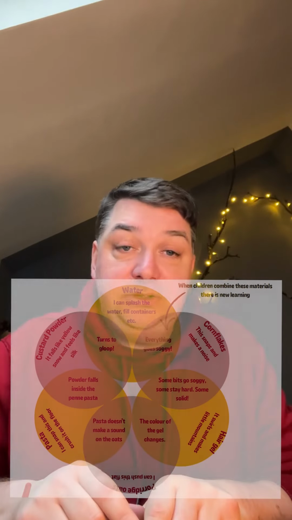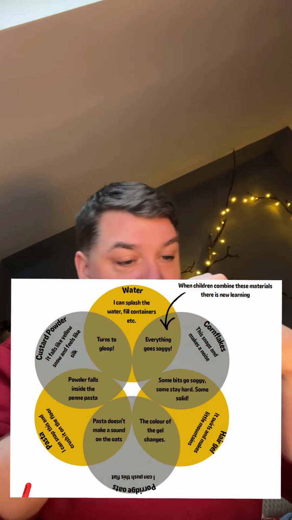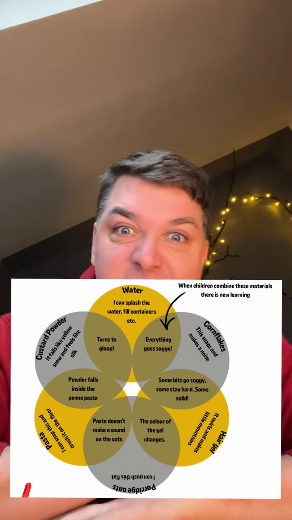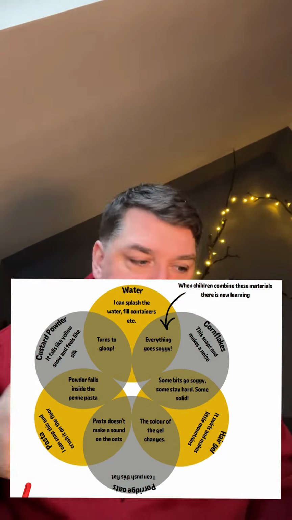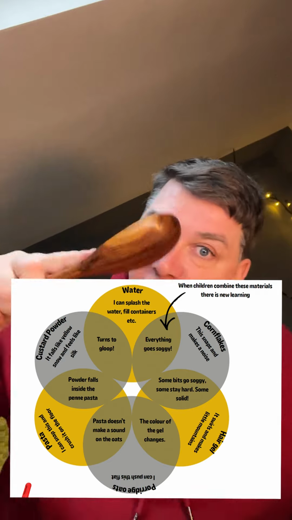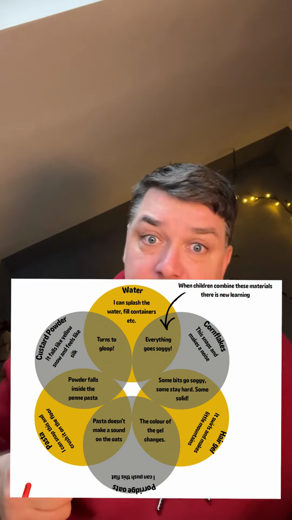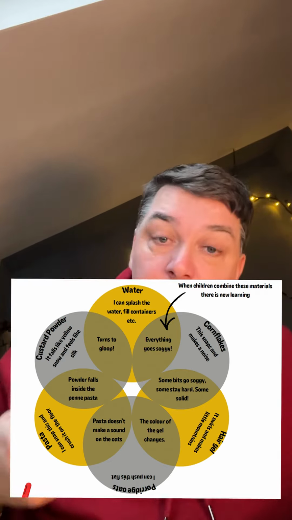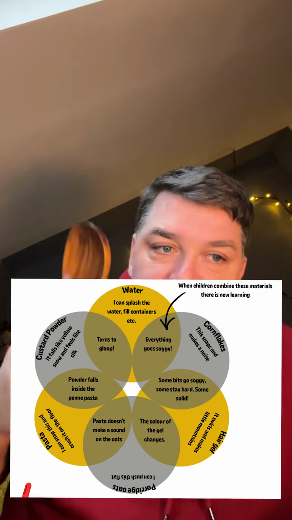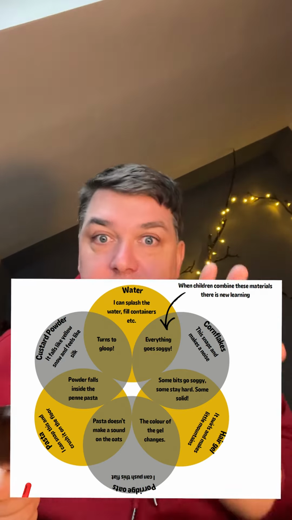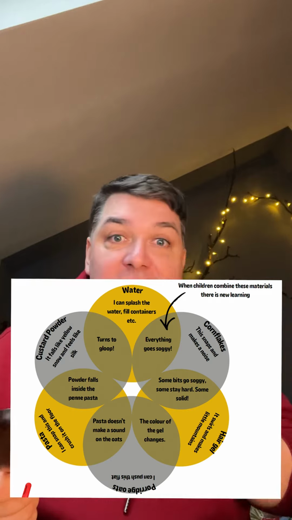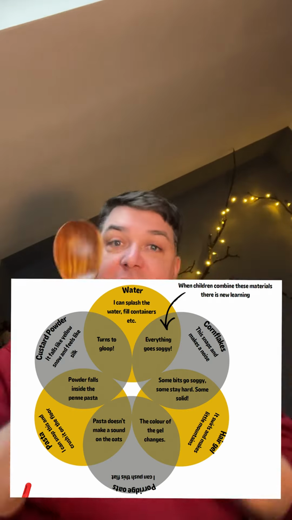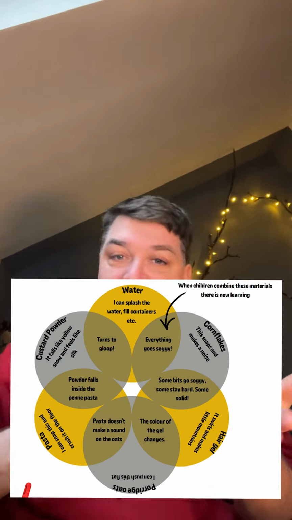So in the diagram I've got on the screen at the moment, I've got water. The overlap part with cornflakes and water is everything gets soggy. And suddenly, this tool that was once used to crush the cornflakes, now I've added something else into it. It's got a different way of working. The cornflakes have changed. How did those change? That's new learning. How can I make the cornflakes be drier or soggier? That's new learning. And then how can I now use a spoon with these cornflakes, and how is it different?